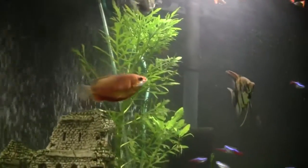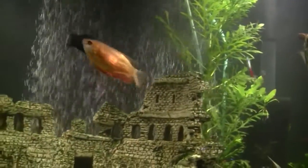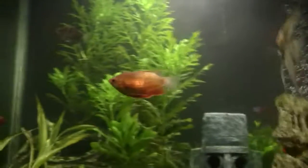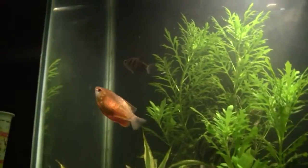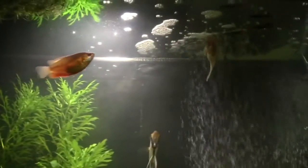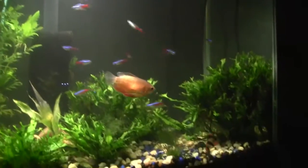So we'll move on to the gouramis here. I had one of my friends, she has a fish tank too. The gouramis overgrew her fish tank, which is, if I remember correctly, like 2 or 3 gallons. And she had 3 of these gouramis in it. So obviously it was way too small of a tank for those, so I inherited them because gouramis are not very cheap. They're like $4 or $5 a piece at Petco. I adopted them and just put them in my tank, and they're really cool fish.